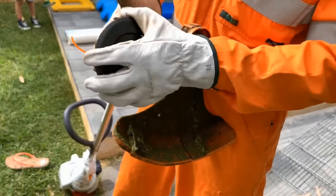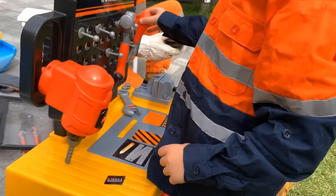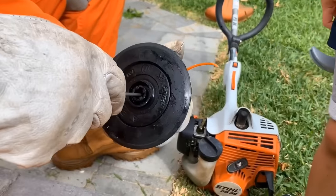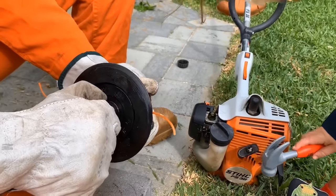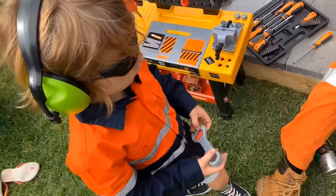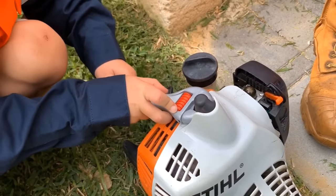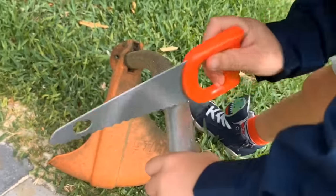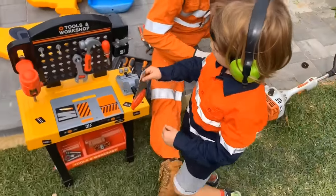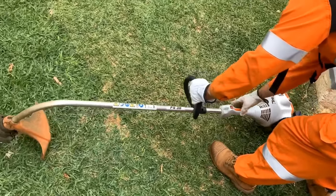Oh, look. Something's happened to the whippersnipper. It's not working. Let's use our tools to fix it. We can use the hammer and the screwdriver. Let's use this spanner, see if we can tighten this up and fix the whippersnipper. Do you think the saw might help? There, that's better. Now the whippersnipper's ready to go.